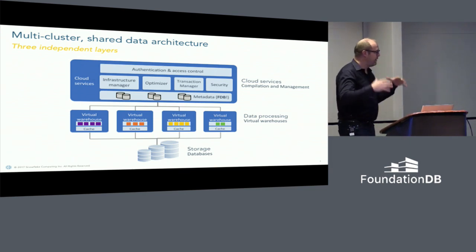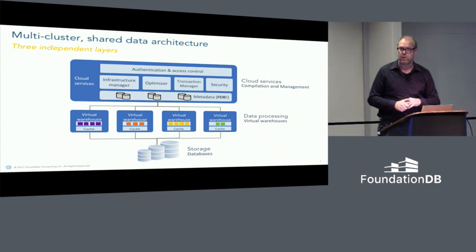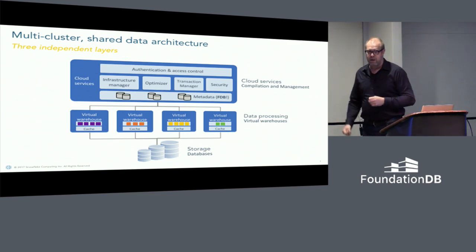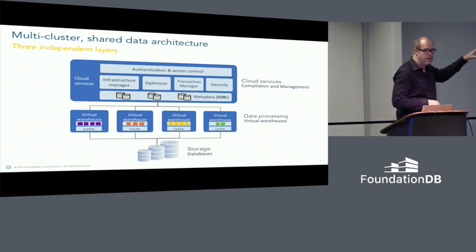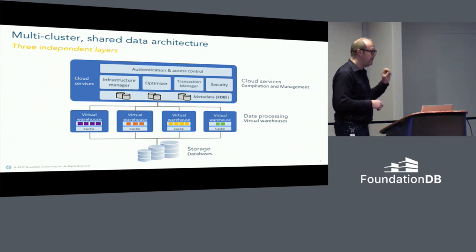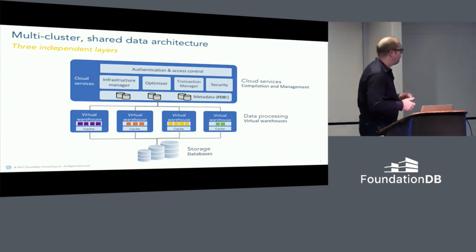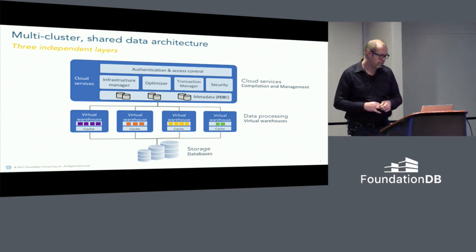So once a query gets submitted for execution, then it goes into the second layer that you see here. This is where we have our so-called virtual warehouses. Those are these independent compute clusters that you saw on the previous slide. And they're connecting to the third layer at the bottom, which is the data storage where Snowflake databases live. What's nice about this is the tiered storage architecture between level 2 and level 3. So we're using the local memory and the local disks on the VMs that are powering this middle layer, the virtual warehouses. We're using that to cache any data that you frequently use for your queries. And that saves a lot of round trips into remote storage for the third layer.